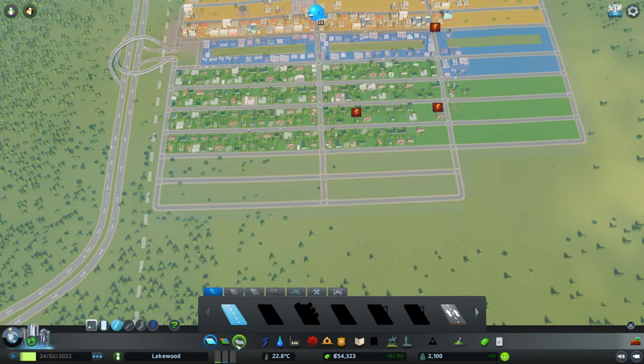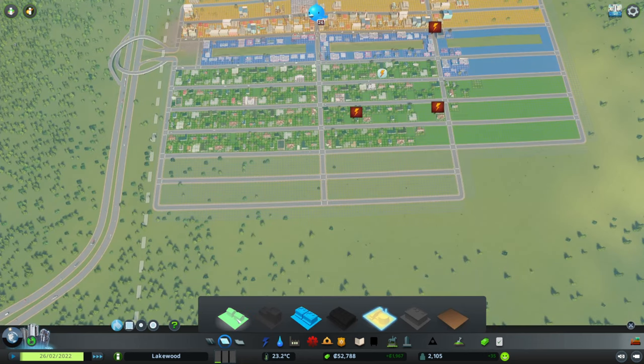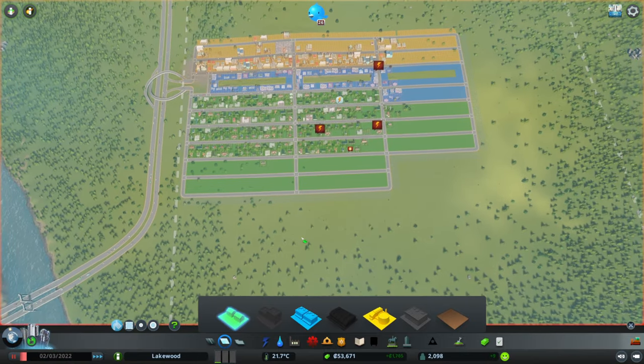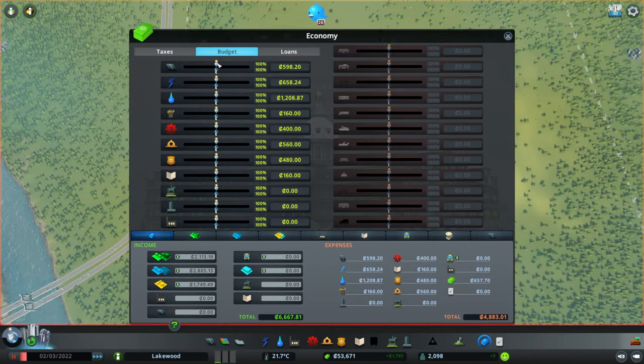All right, make sure they have water, which they kind of do. Put the pipe like that, and then fill in all these with homes again. There we go. We're literally running out of power. Okay, so for the power problem, we're just gonna max out budgets. We're gonna max out the power for now, just like this.